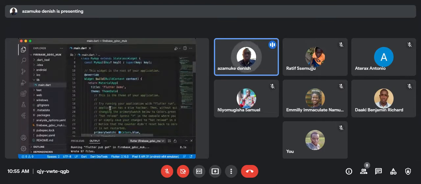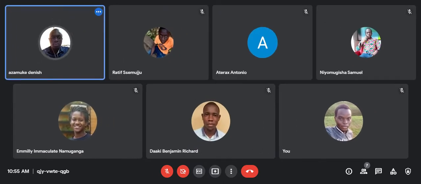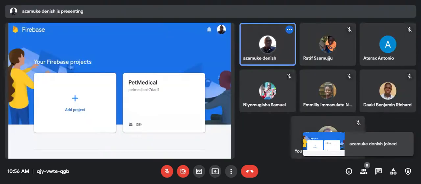So once you have created this kind of project, then let us go to console.firebase.google.com. The only requirement for this is to have a Gmail account, which all of us do have.